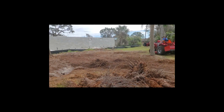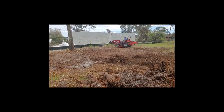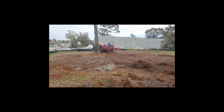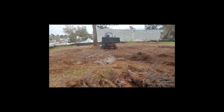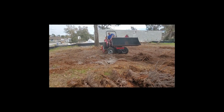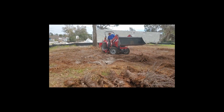The process we used, he would rip the roots out of the ground. Then I would walk out there and grab a hold of them. Most of them are about 4-inch kind of logs with a bunch of these hairy roots coming out of them, and I dragged them into a pile. And then once he got the roots out, he would use the bucket on the back of the tractor to move the dirt around and smooth it out.